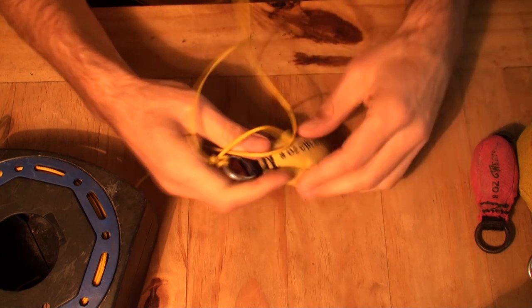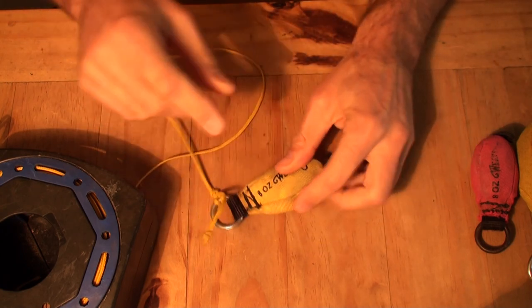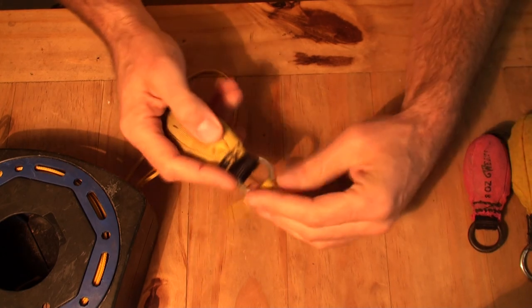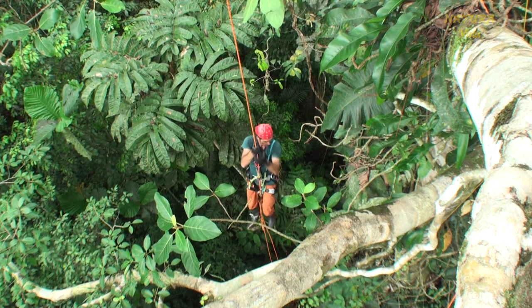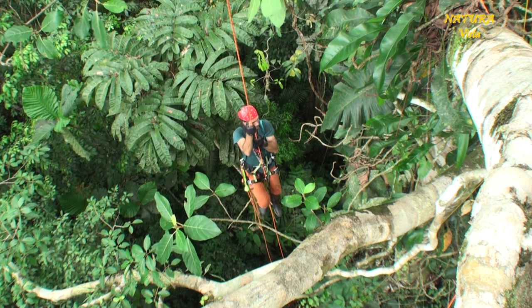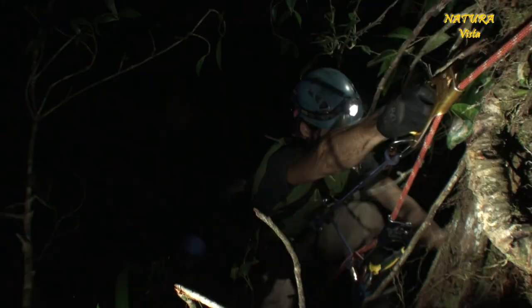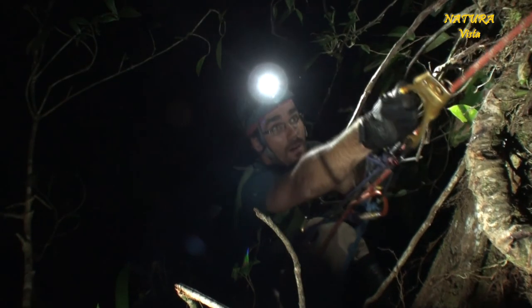Okay. But usually you won't have it. You can purchase it from different arborist companies. Like in Germany, for example, one of the best companies is Freeworker, where I purchase all my climbing gear, tree climbing gear. They are very cool guys.